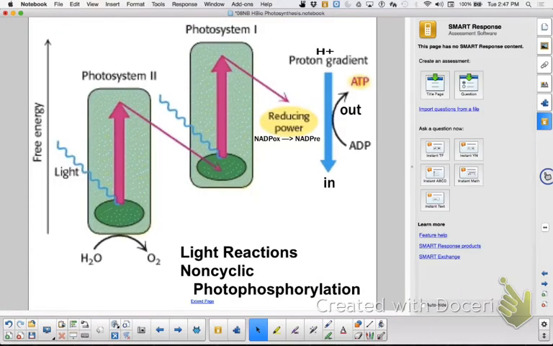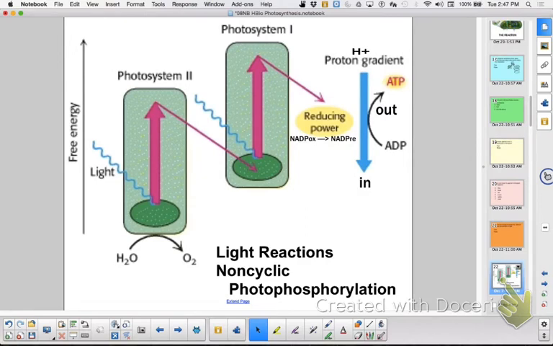All right, okay. So on those thylakoid membranes, there are two photosystems. We start with photosystem 2. In reality, it starts with 1, and then 2 replaces 1, and then the water replaces 2. I'm just simplifying it. We're going to start with 2. And we're going to start with water. And what are we going to do with that water? We're going to break it in half.